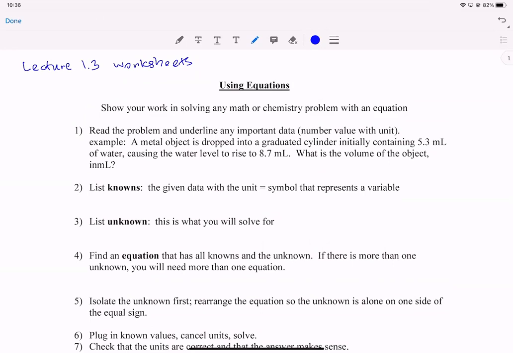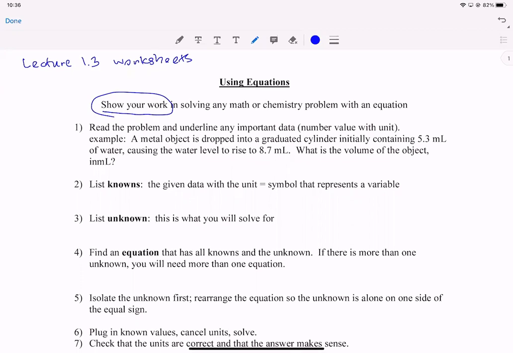So I looked at these steps. Now I want to point out that you can solve an equation many other ways, just like you can solve a metric prefix problem many ways. But the best way to do it is to show your work. So this shows your work, and you can also follow along clearly the work you showed to see what you might have done wrong. So what I ask is, when you are given a problem, like a worksheet problem or a quiz question, and you're asked to show your work, you really need to do these steps.